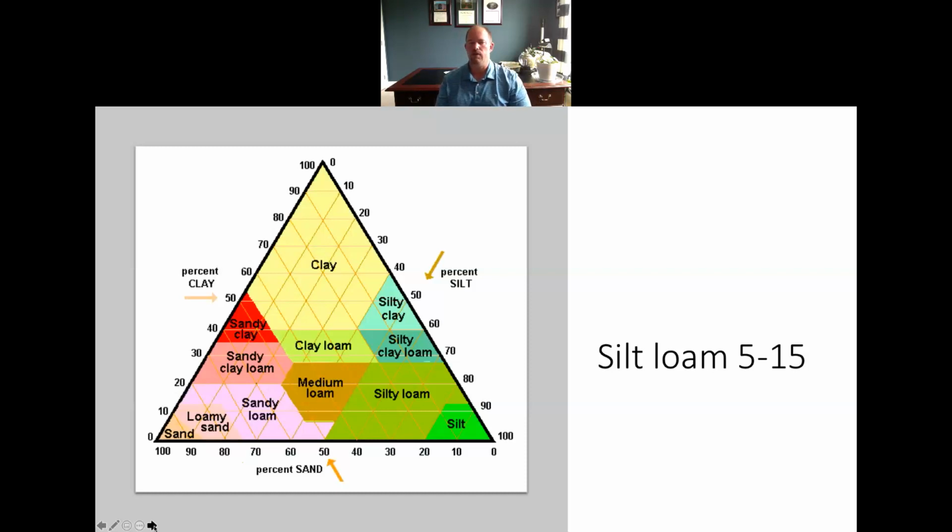So if you're dealing with silty soil, this is something that you're definitely probably going to want to amend, and bring in more clays and more organic matter to get it into a better CEC. The lowest on the range is going to be sand. Sand has a very, very low CEC, usually only 5 to 10 MEQs, versus clay, which is going to be above 30. Silt is not quite as bad as sand, but both of them are pretty much down at the bottom. Same thing with sand: if we have a lot of sand, we're probably going to want to amend it with some clay and some organic matter to get that CEC higher.